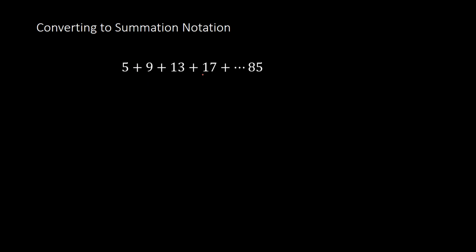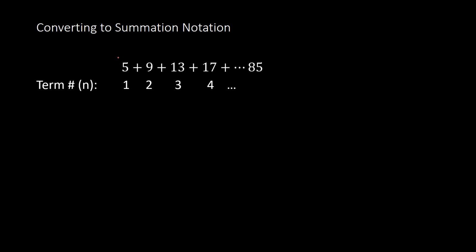Now this next example, we need to do the same kind of process, but this one is a little more difficult. So we still pair up the term number with each of the numbers. That should be your step 1. And then we need to figure out how many terms do we have to get to 85.